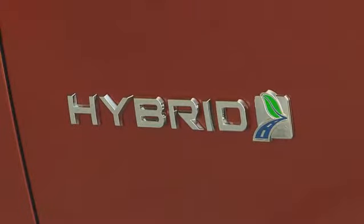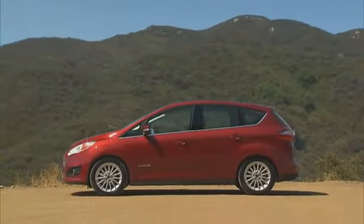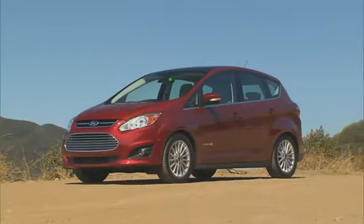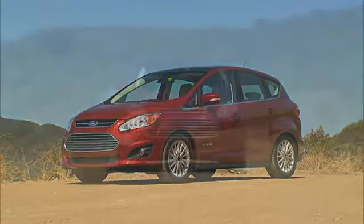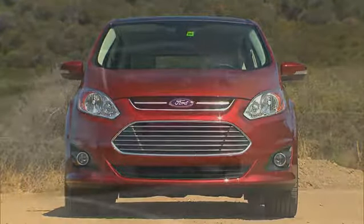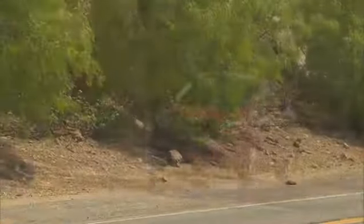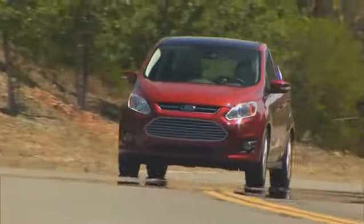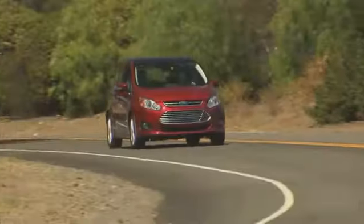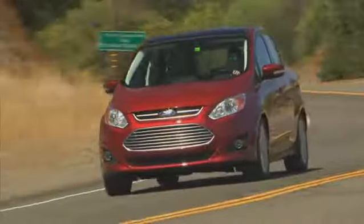It's good to see a little diversity in the hybrid market. And while the 2013 Ford C-Max Hybrid may not turn any heads, it's also not an in-your-face electrified Mad Max desperate for attention. It is a vehicle with a simple purpose, delivering outstanding fuel economy with flexible practicality. It's a mild-mannered family hauler that could be real competition for the Prius clan as it cruises to the top level of the hybrid car ranks.